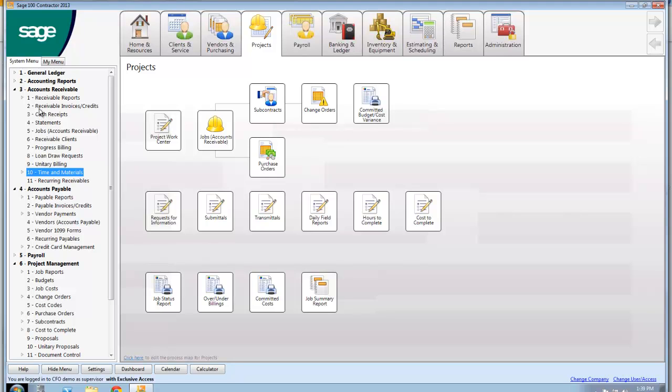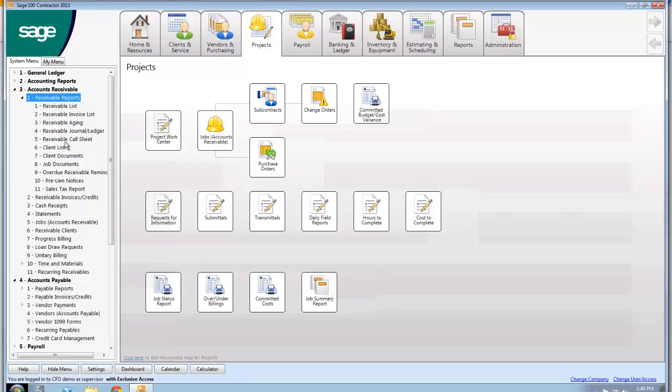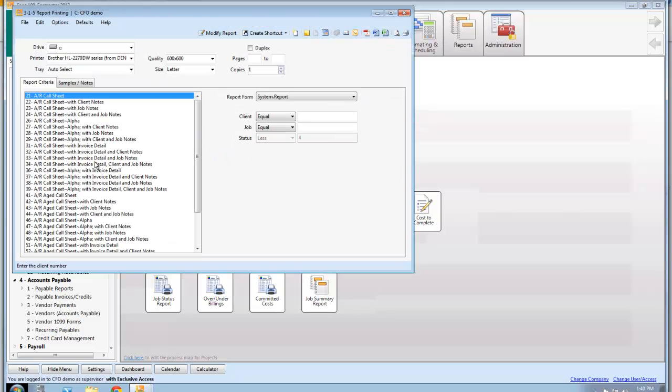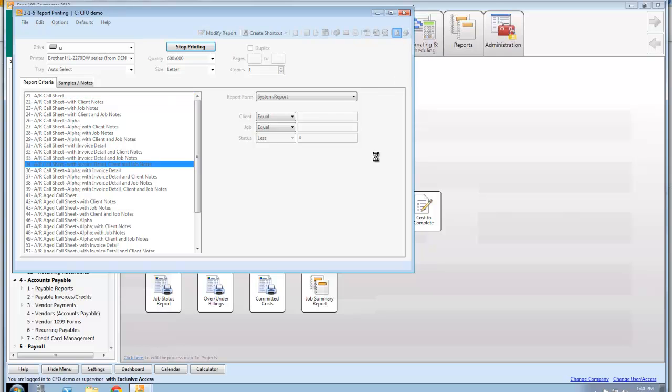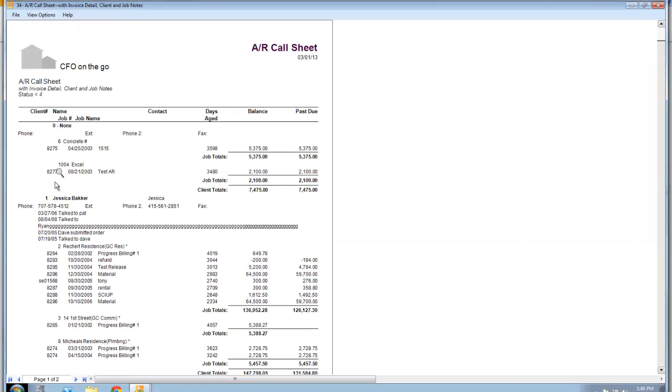And the other thing that we have, let me go find it real quick, is what we call call sheets. And I think these are really nice, better than an aging. Let's pull this one up real quick here. So what your person's going to have, whoever makes the calls, and it may be you, is this is my customer, Jessica. That's her phone number. That's her cell phone number. These are the notes I've got on that client, and they come in on the report.